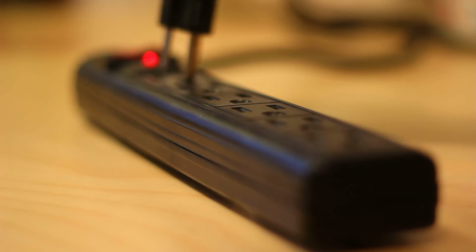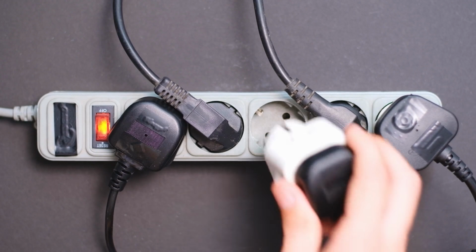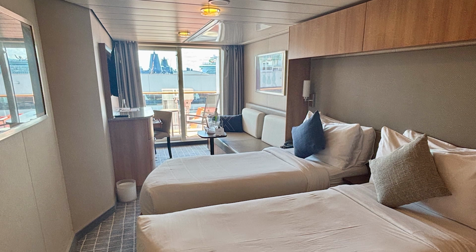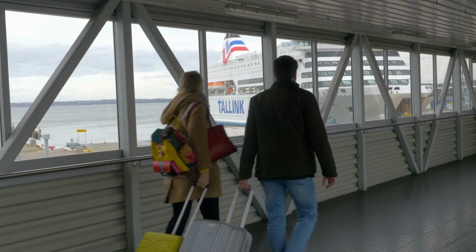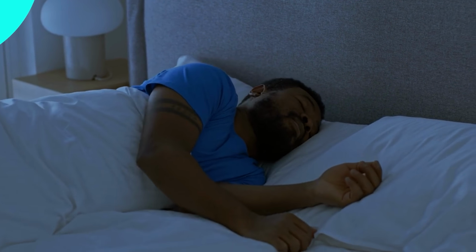And the moment you confirm it's running, plug in what you need for that evening. Your phone, your camera, maybe your portable fan if you brought one. You're not just testing, you're securing the lifeline for your gear, because on a cruise, you don't want to discover a dead battery right before your first port day. And once you've done that, take one more second to breathe, because this cabin, this space, is your home base now. Make it feel like it.